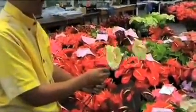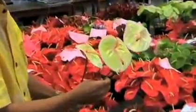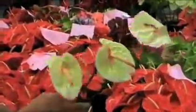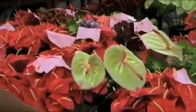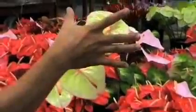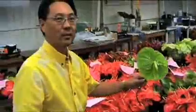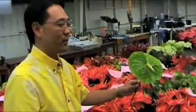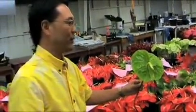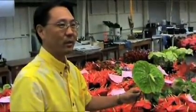It's called Limelight. The hybridizer of Limelight is Calvin Hayashi, who is a local private hybridizer in Pahoa. And these flowers are young. The flowers will get about 5 inches wide by about 6 inches long. Some Midori, and it's one of the varieties that have made Calvin really famous.